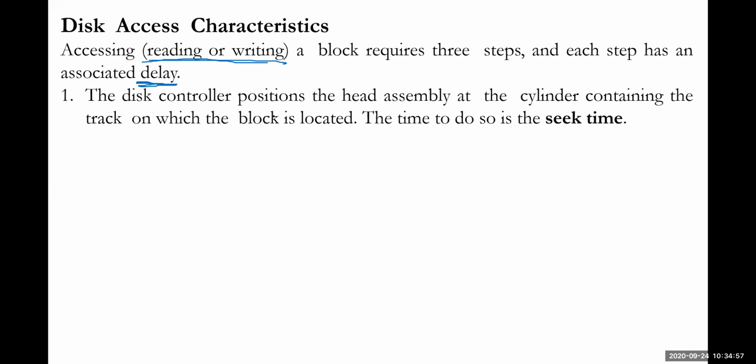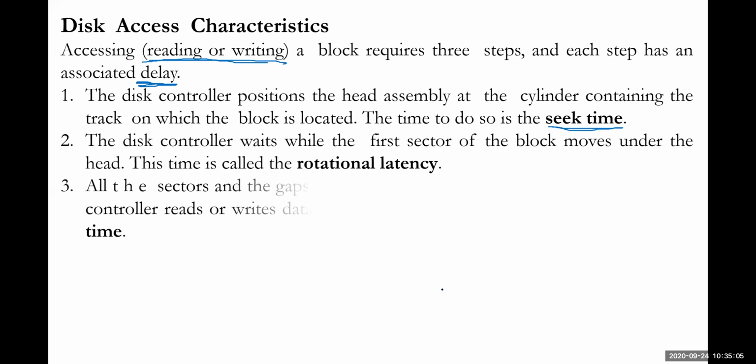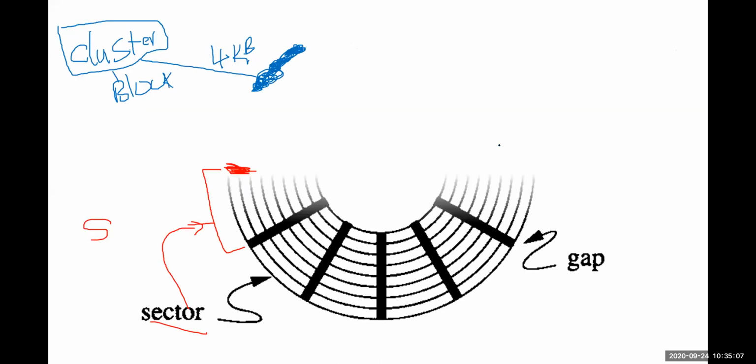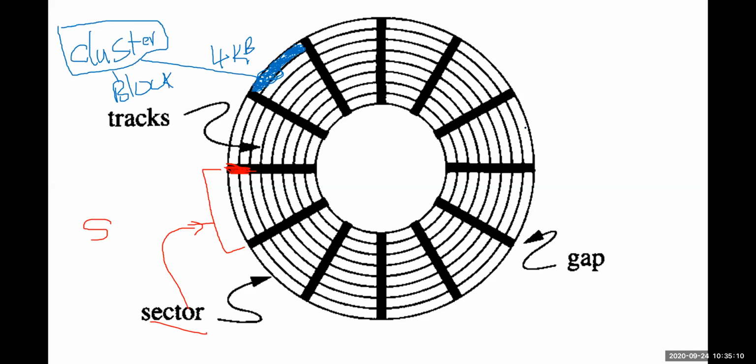First delay will be seek time. So for example, as far as this particular diagram, let us consider this is the first one, this is the second one, this is the third one. Let me address everything: fourth one, fifth one, sixth one, seventh one, eighth one, and so on. This is the 9th address, 10th address, and so on. If you address each and every block of this area, you have many blocks, and each and every block has its own address.